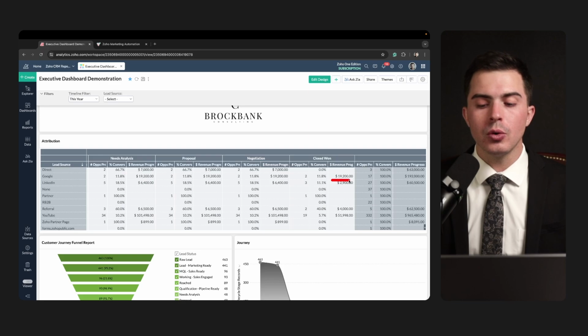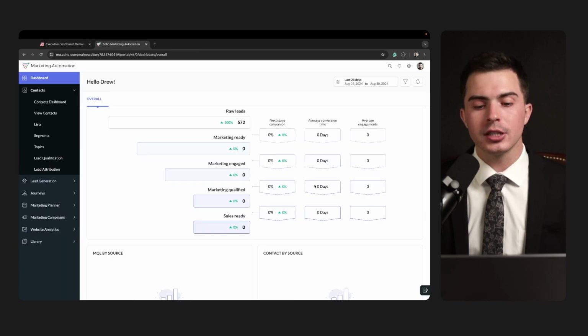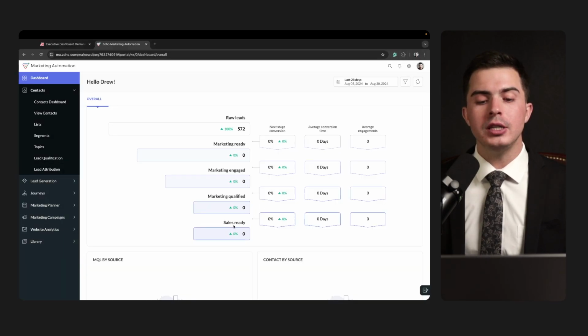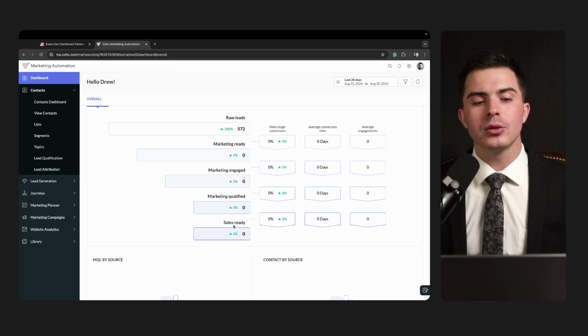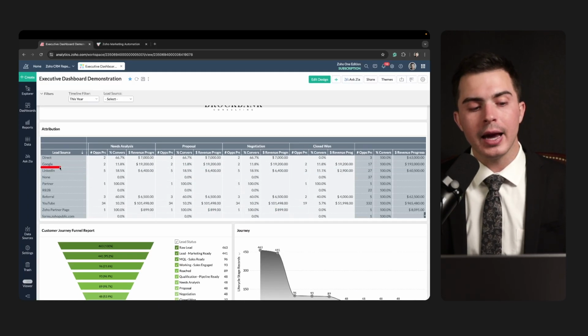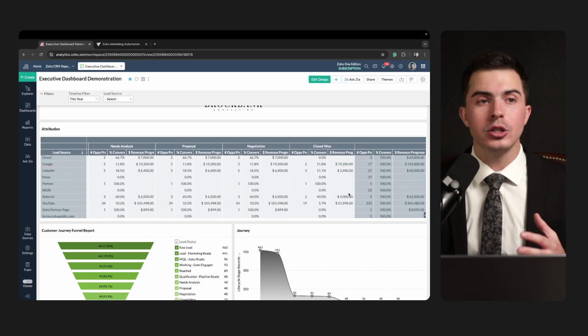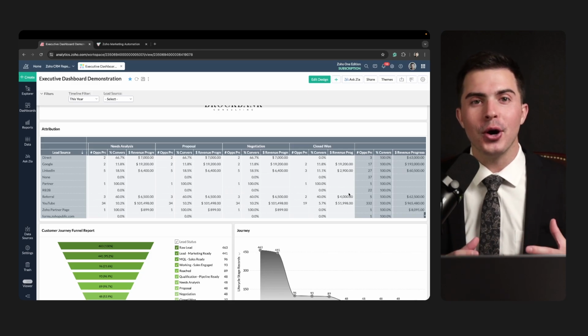Okay. So my argument here is if you don't have a report like this, and you're just left with this, you're really driving blind, because you could be providing what you deem as a sales ready lead, and then the sales team is like, all of the leads that you produce are junk. None of them produce revenue. None of them close. And so that's the problem. That's the thing that you want to solve for. And so when you have a report like this, if you can tie the gap from an effort to revenue, then you can start to see what actually works. You can direct your efforts in that direction, and you can stop spending time on things that don't produce revenue.